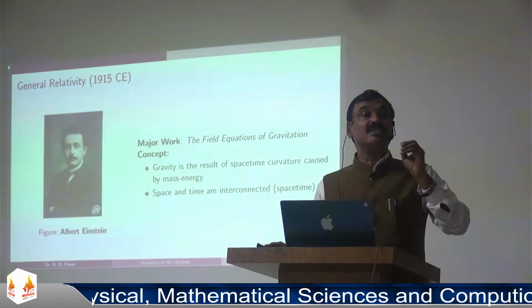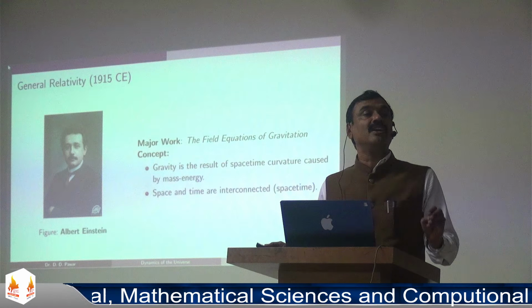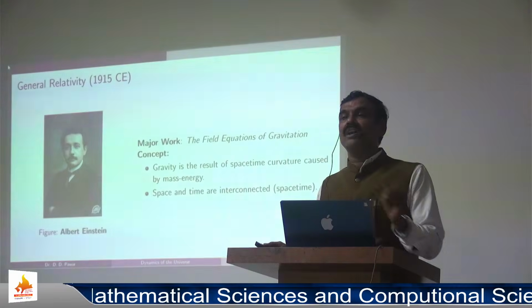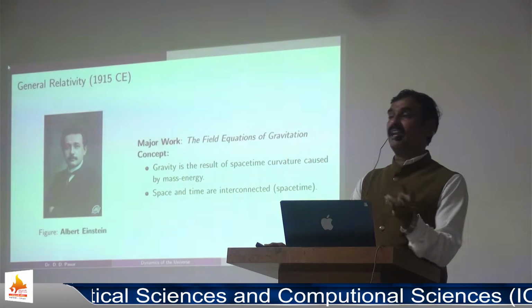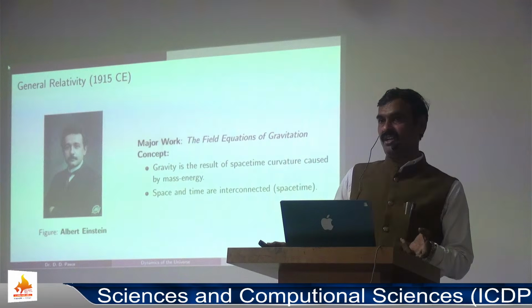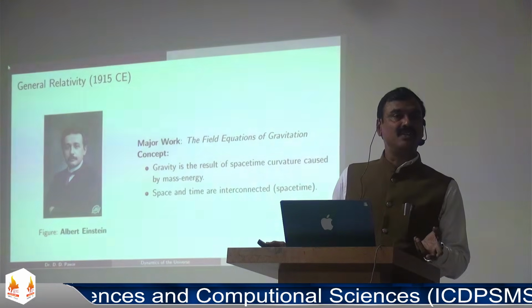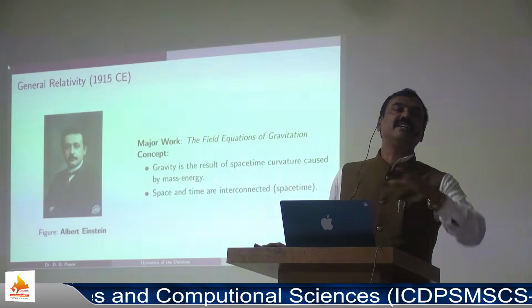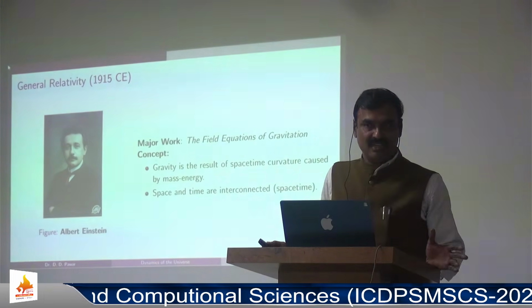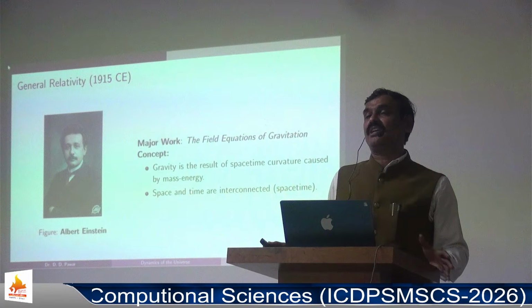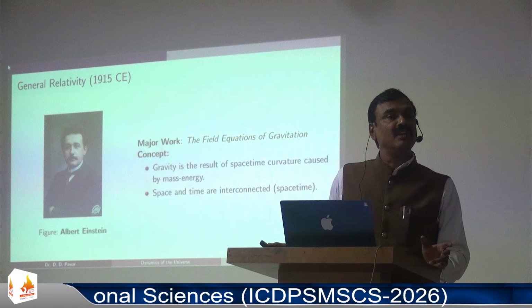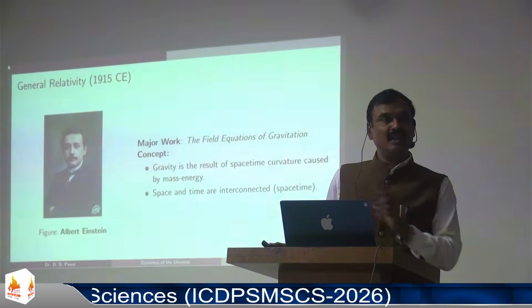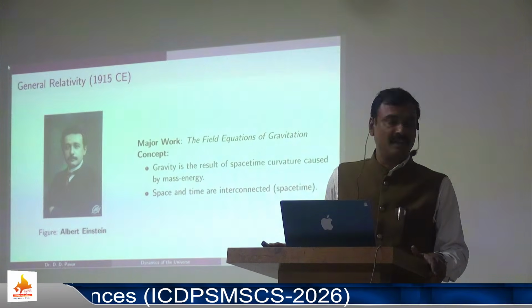It means Einstein was the first to give the idea that energy is equivalent to matter, and matter is equivalent to energy. They are directly proportional to each other. E equals mc squared means mass creates energy, energy creates mass, vice versa. That is the beauty of this equation, and because of it, the atom bomb was invented in the Second World War. Only because of this concept, E equals mc squared.